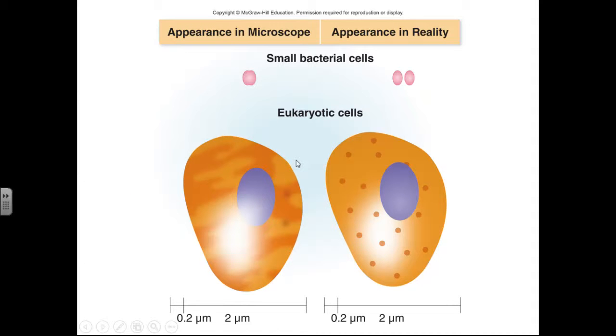When we're looking at our cells, if we use oil immersion oil, we'll get much higher resolution. So look on the right here, we can see two separate bacterial cells, or we can see our eukaryotic cell very clearly. But if we skip that oil immersion oil, it's going to be much more difficult to actually distinguish features because the resolution is going to be much lower.